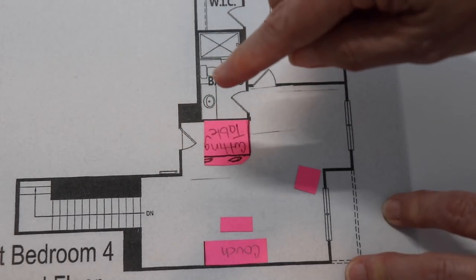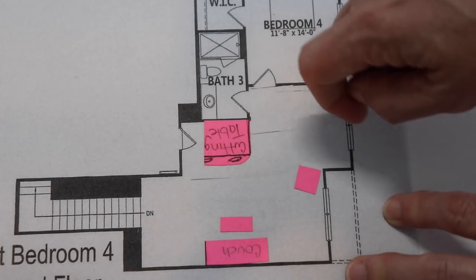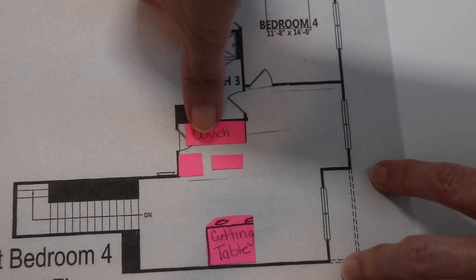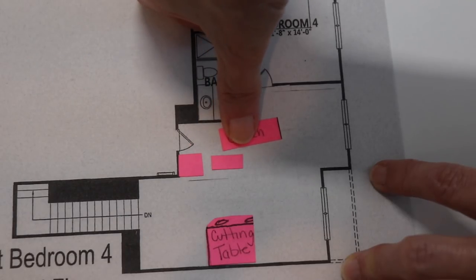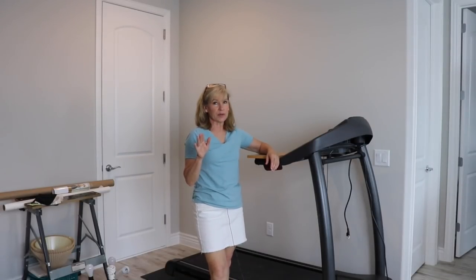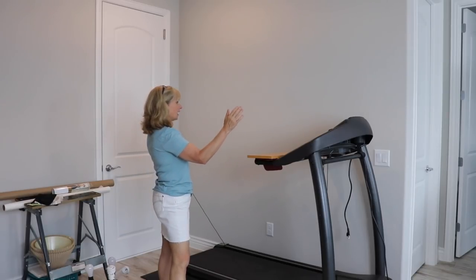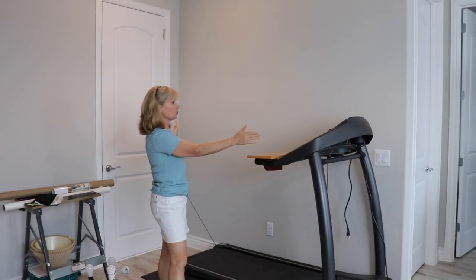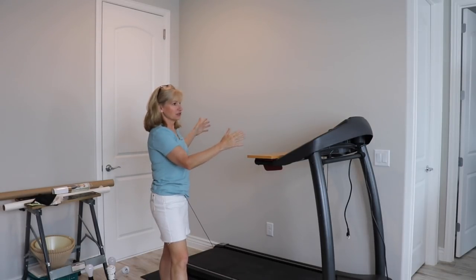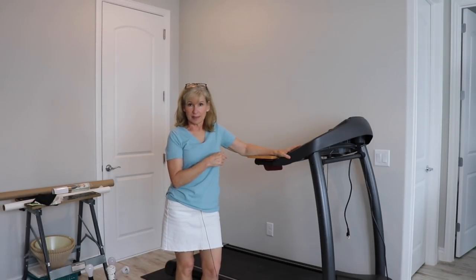Remember, the cutting table has the TV on the top, and the whole point of the couch is to be able to sit and watch the TV. Now, this scenario could work because we could easily put the couch on those little sliders, and we can shove it out of the way when we need to get in there, and that would be simple. All right, wait, I have to interrupt myself. Turns out that those options are off the table. I thought the couch would fit against this wall. It will not. The couch is actually 88 inches and it just won't fit here. So that knocked that option off the table.